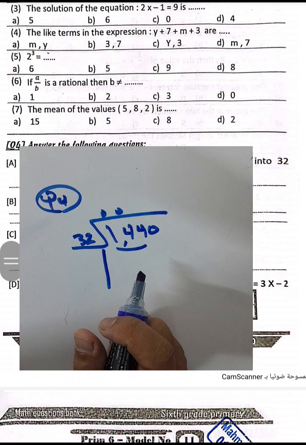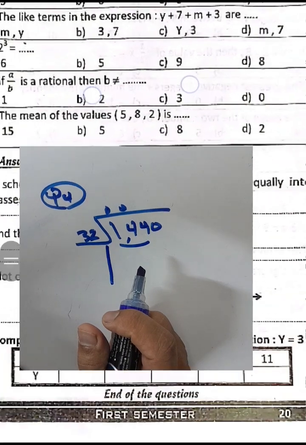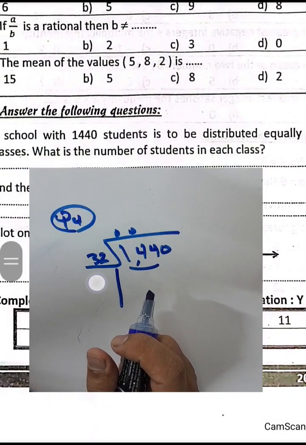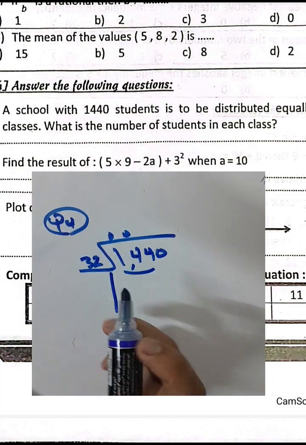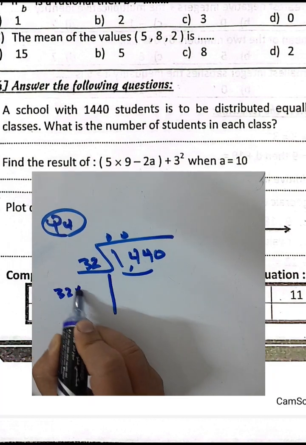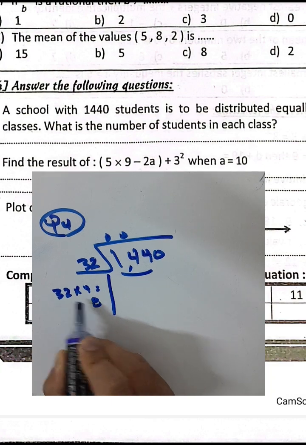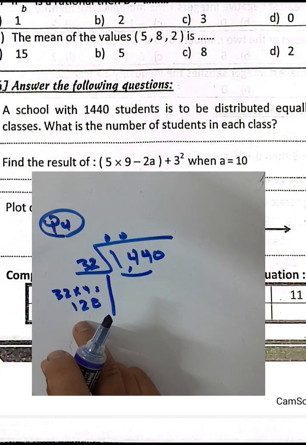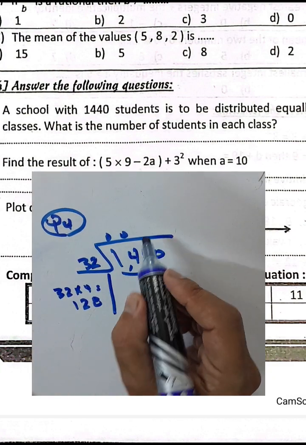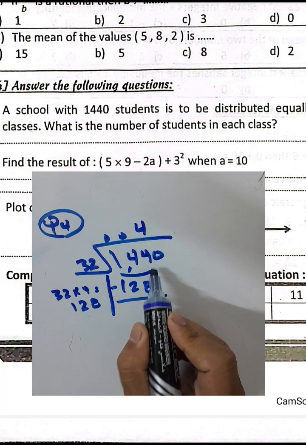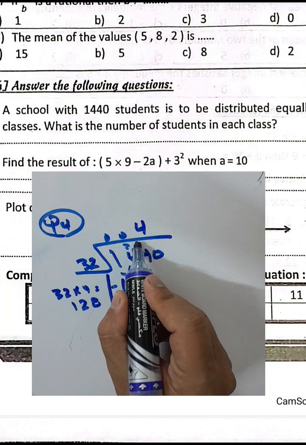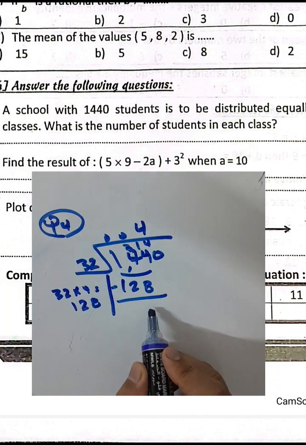Okay, the result here, we can write what? 144 divided by 32, the nearest number, 32 times 4. 2 times 4 equals 8, and 3 times 4 equals 12. Understood? 128 is nearest to 144. Write 4 outside in the quotient. 128 here. Find the difference. 4 minus 8, we can't do it. Number 1, it will be 14. Minus 8 will be 6. And 3 minus 2, 1.